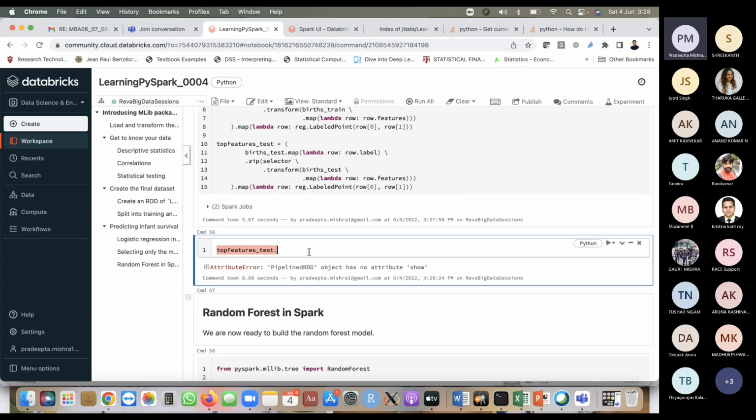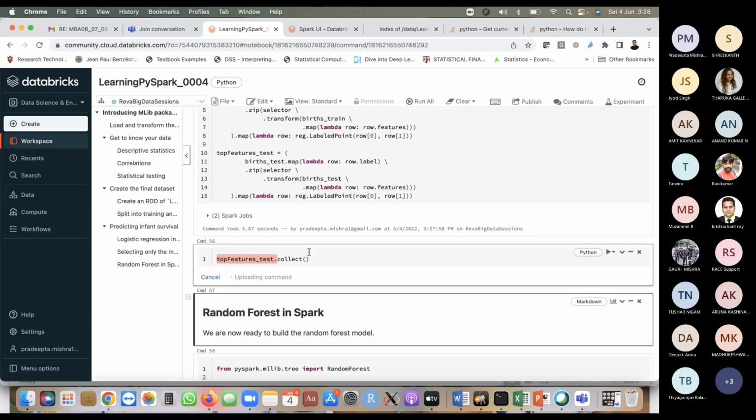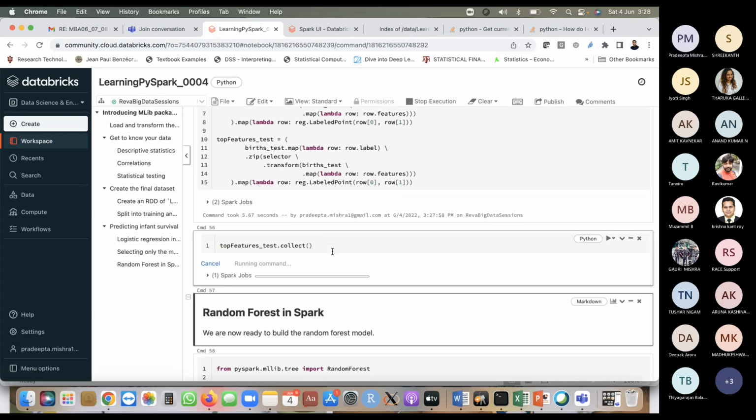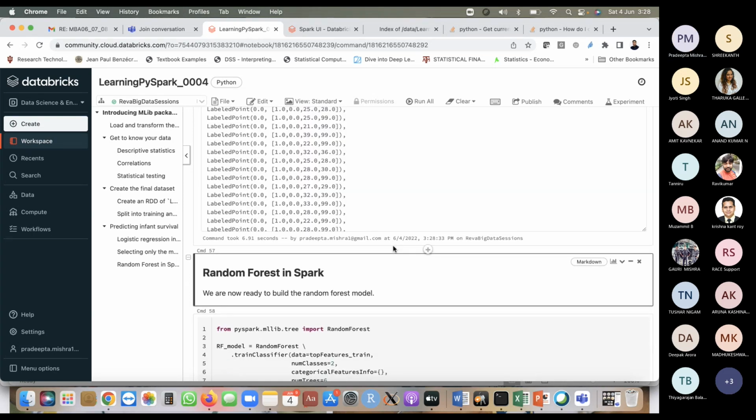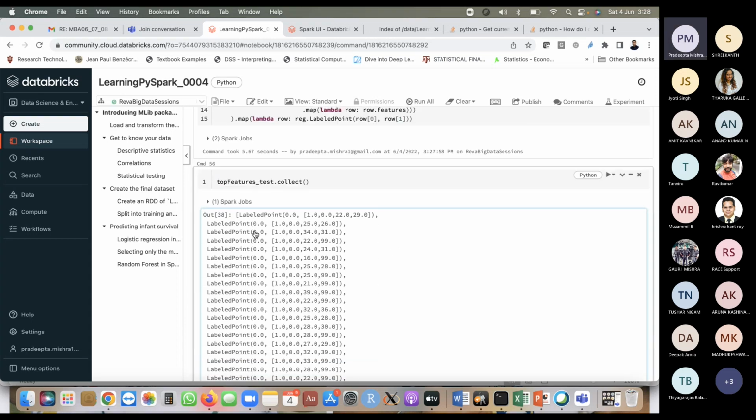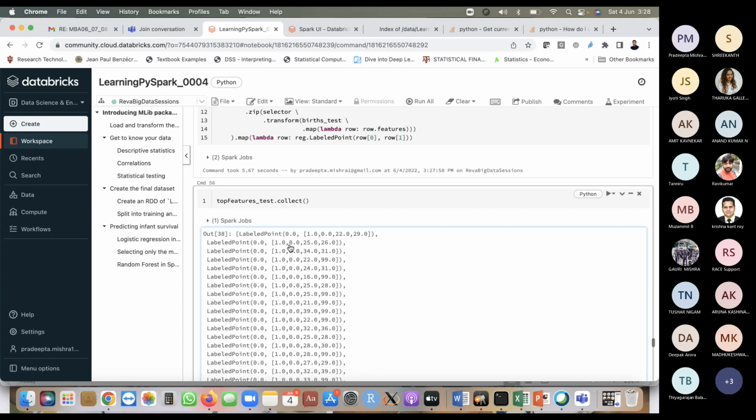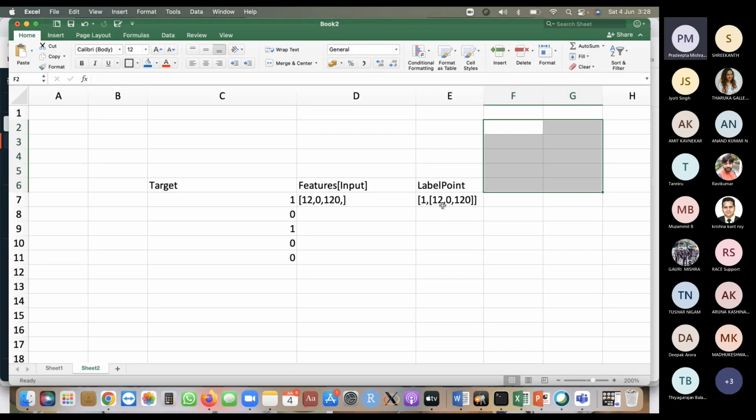Okay, collect. Can you see the label point now? This is how the data would look like.